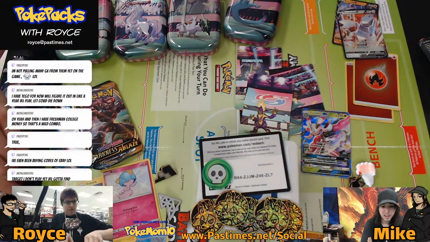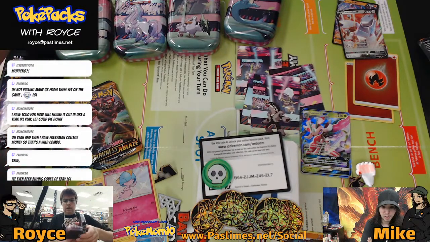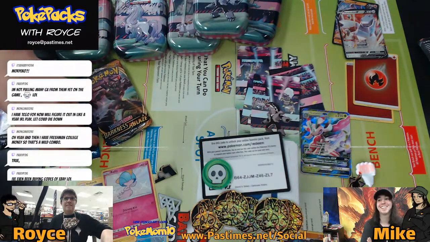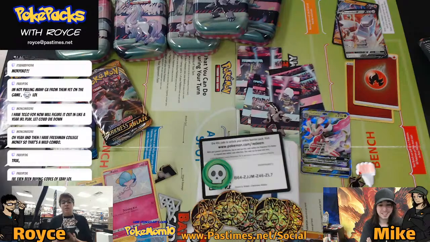Manga says I have the TCGO for now. We'll figure it out in a year. IRL play, like, once COVID died down. Yeah, you're not wrong. Also, Baby Yoda, back from hiding, says Morpeko? Question mark, exclamation mark. Hold on, let me see if I can find it. Hang on, I sent it in a text. It's funny. Favorite Pokemon. Okay, the art is adorable and the move is terrifying.